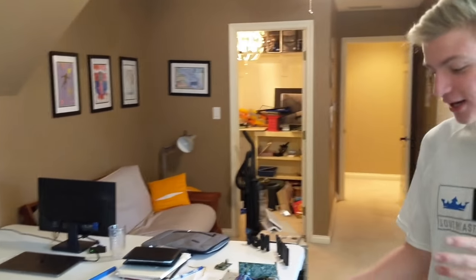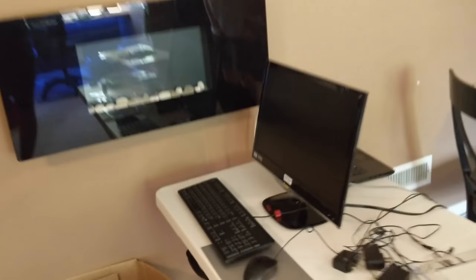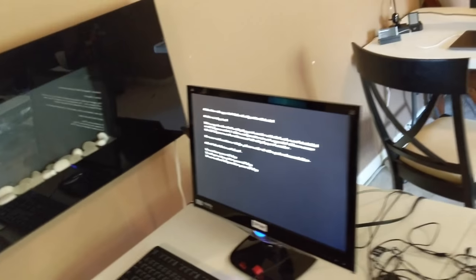I didn't actually read it — it just said 'boot cannot successfully.' So I assumed it was the operating system, but obviously the hard drive wasn't plugged in. Also, it said there was a graphics card plugged in and we are running the graphics off Intel Bridge, the motherboard. So we unplugged the graphics card and put it over here on the motherboard. Hopefully it'll work this time. We'll power it on — big moment. Booting to PolarOS right now! Finally got it. Do you know what the problem with the computer is? No. Me either. I have no idea. It's working though, that's the good thing.